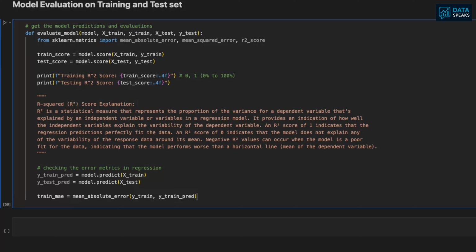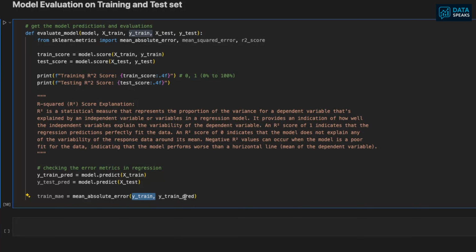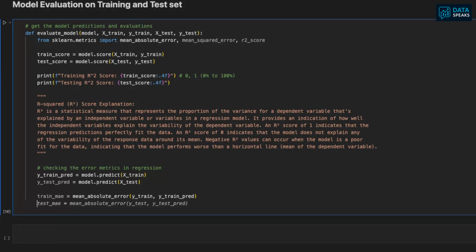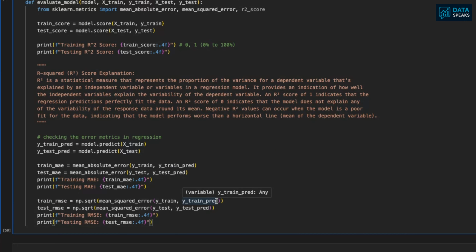We will check training mean absolute error on our training label against the predicted training label, and also we'll check the test mean absolute error on the actual label that we have but never provided to the model, against the model's prediction for the unseen labels. In the same way, we will also get the root mean squared error for the training set and also for the test set.